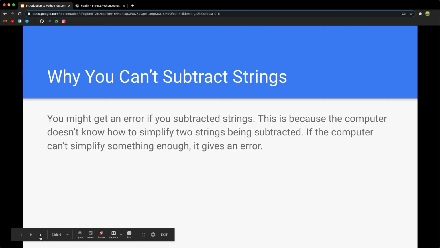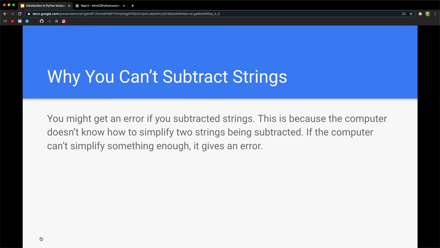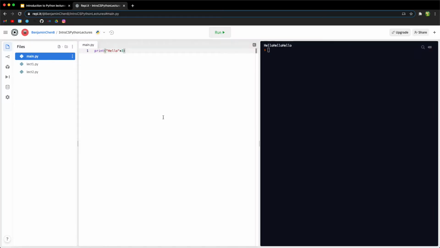On a similar note, why you can't subtract strings is because the computer does not know how to simplify the two strings that are being subtracted. And if the computer cannot simplify something enough, then there's a problem and it gives an error. So if you think about it, print hello minus world.